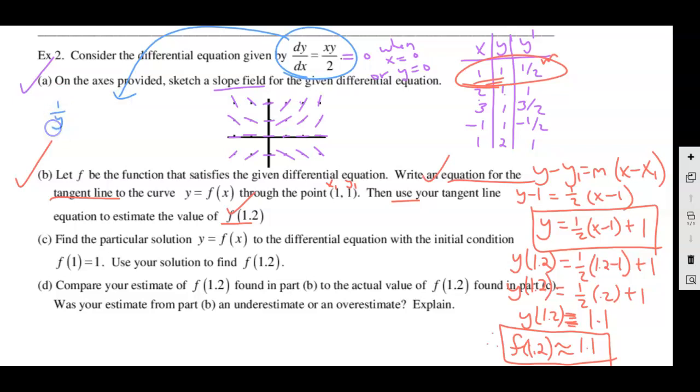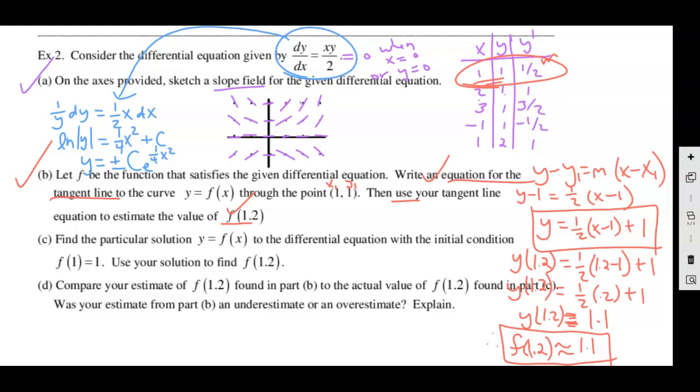The y is going to have to divide over. So I've got 1 over y dy. That 2, I'm just going to rewrite it as a 1/2 coefficient. So there's the algebra, right, to separate the x's and the y's. You need the y to come over to the left, and then everything else on the right. If I were to integrate, we'd have ln of y equals 1/4 x squared plus c. We're going to exponentiate. So I'm going to get that y could be plus or minus c e to the 1/4 x squared. Or you could leave the absolute value if you want. I just dropped the absolute value and I put a plus or minus. That's great. There is your general solution.